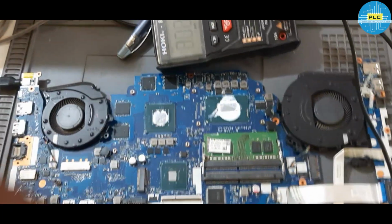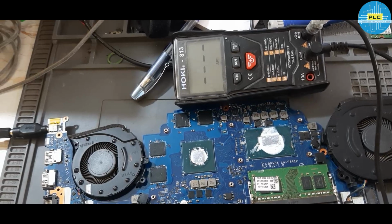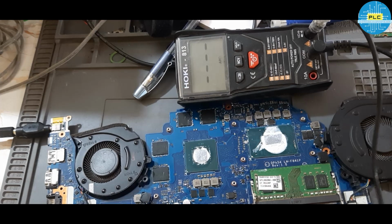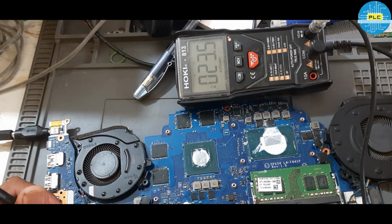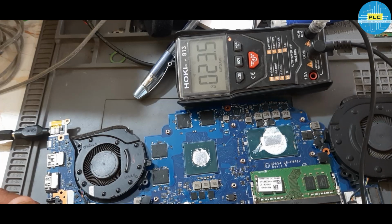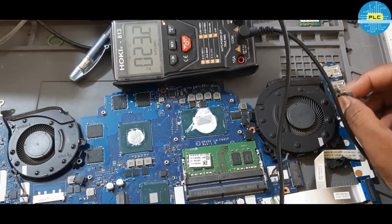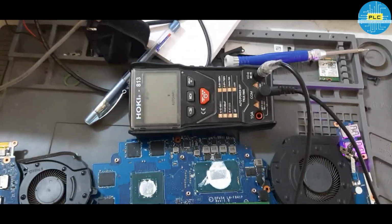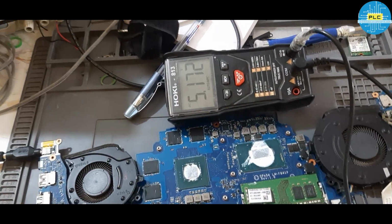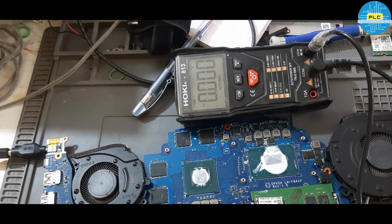Okay, here two coils are there. These may be the 3 volts, 5 volts section. PL301 is 3 volts, PL302 is 5 volts. Okay, see now no voltages, just a little beep. Anyway, I'll turn on the laptop. When I turn on, what will be the voltage? Turned on, 5 volts. Okay, I'm getting 5 volts when I turned on. Next, the second one, it's 3.3 volts. And any other voltages?